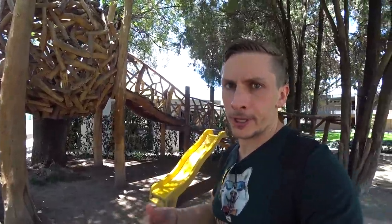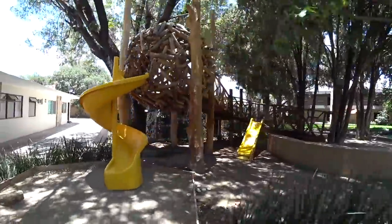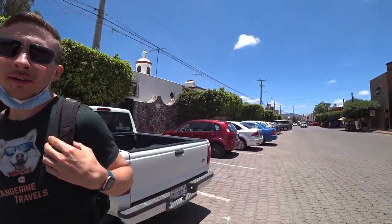Rio 33 is also a hotel and we came into the back to go to the bathroom, but we noticed this play structure — it's made of wood. I know I would have loved this as a kid. Right outside of this restaurant is where we parked the car, which looked like public parking. There's no meters, no numbers, but there's a sign that says 'estacionamiento en batería.' I've never heard that before — it translates to 'in battery.' We asked our server does that mean we have to pay, are we going to get towed, is this free parking? And he said, 'The truth is I have no idea.' He did say it was free public parking, though — he just didn't know what it meant.